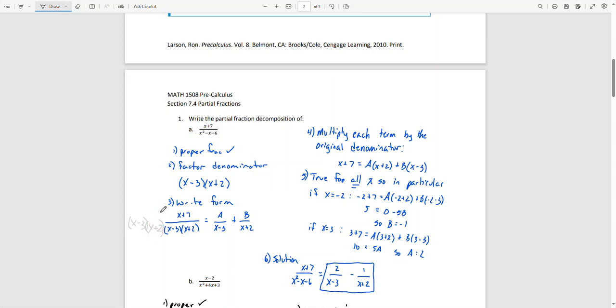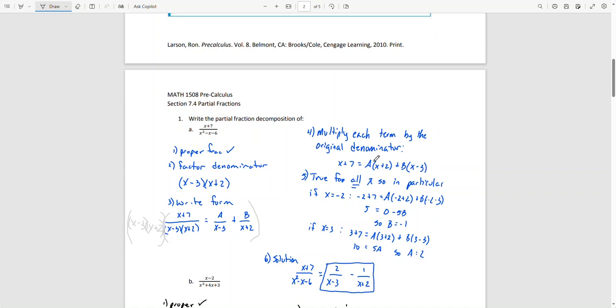All right, I'm going to multiply this times everything, this entire equation. And when I do, notice the x minus 3 and the x plus 2 cancel for this fraction, so I'll just have the x plus 7. When I multiply x minus 3 times x plus 2 times the A term, just this fraction, the x minus 3 cancels out, and I'll have A times x plus 2. When I multiply this denominator by this third fraction, B over x plus 2, the x plus 2 will cancel out, and I'm left with B times x minus 3.